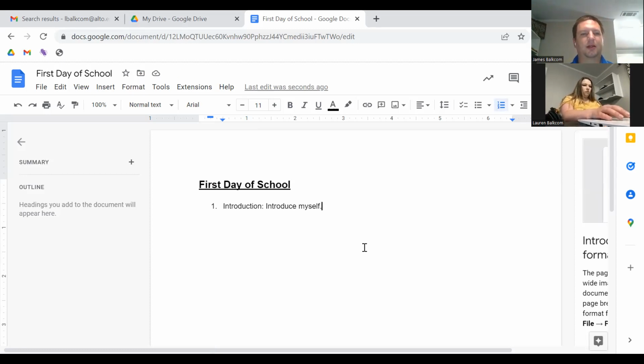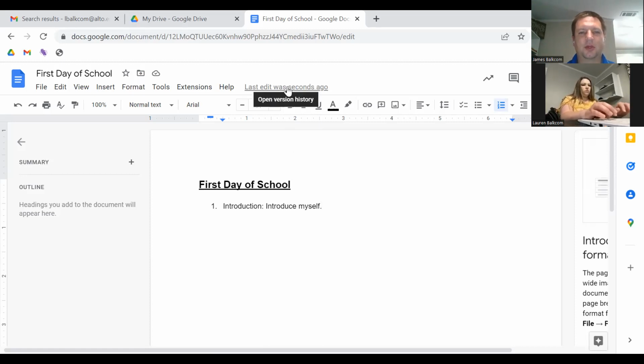Once again, if you're looking up there at the top as you're typing, it's showing that it's saving automatically, and that's a great feature. Remember back in the old days, you forget to save something and you lose all that information. It's pretty tough.